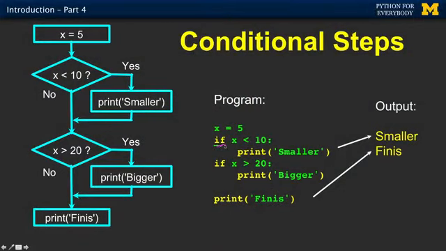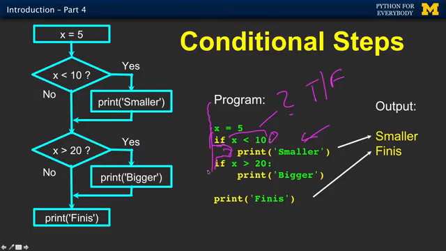Right? The if statement is a reserved word, okay? And so you'll see it starts at the beginning, and the if has embedded in it a question that leads to a true or a false, ends in a colon, and then there's an indented block. And what happens is this is the conditional statement. Print smaller is the conditional statement, meaning that if x is less than 10 evaluates to true, then it's going to execute, otherwise it's going to be skipped. So it can either execute it and continue, or it can skip right over it.